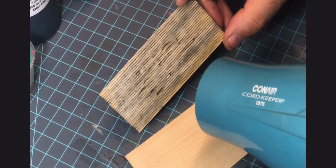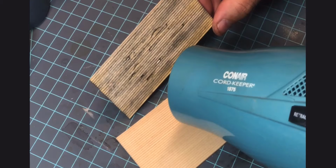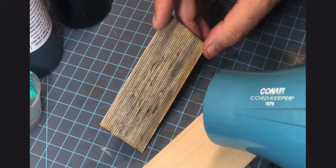You can see now where the boards are lifted up. I kind of put on some of that pan pastel raw umber on the edges of the boards where the yellow is. It's really starting to show up there as it dries out. So we're gonna run this on here for about another 2 or 3 minutes, and we're gonna speed this part up.